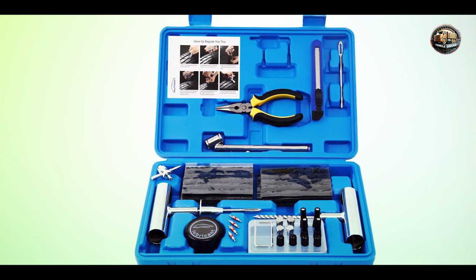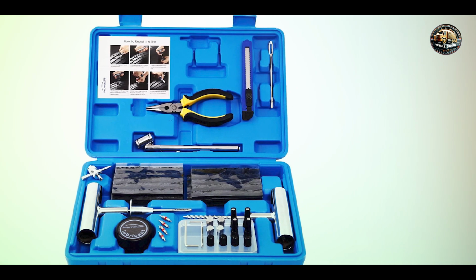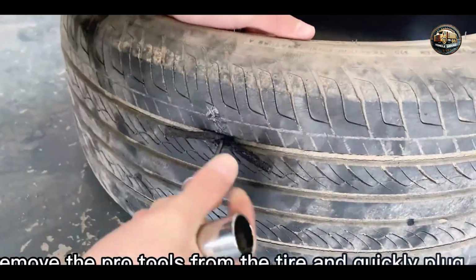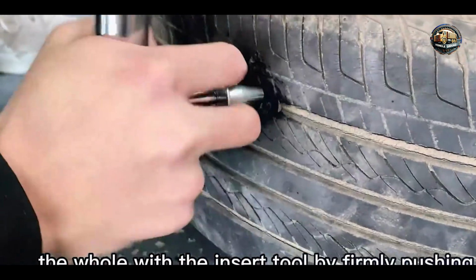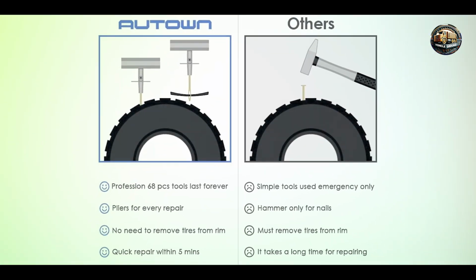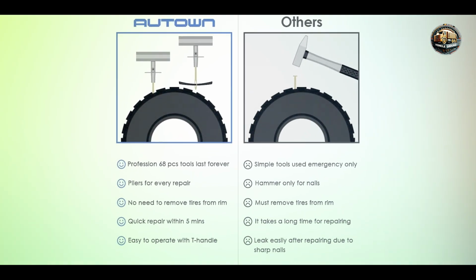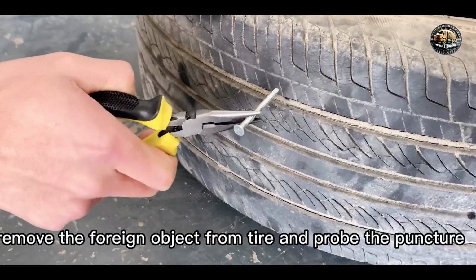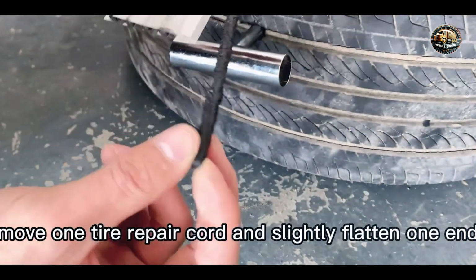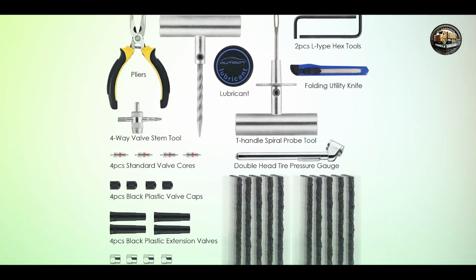Usability. The VIAIR 00073 is easy to use, even for those who have little to no experience with tire repairs. The air compressor is simple to operate, and the included tools are designed to make repairs fast and straightforward. The step-by-step instructions guide you through the process, from identifying the puncture to completing the repair and inflating the tire. The carry bag makes it easy to store and transport the kit, ensuring that you're always prepared for a tire emergency.